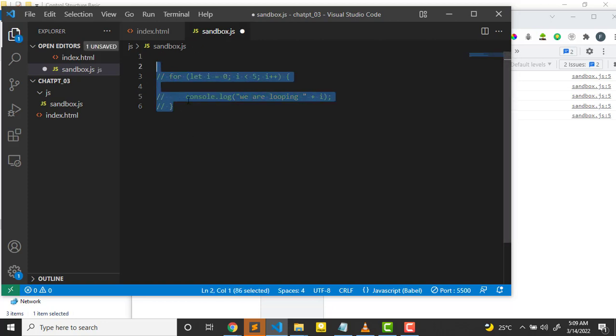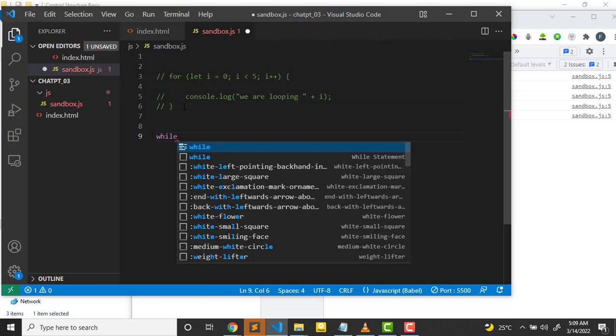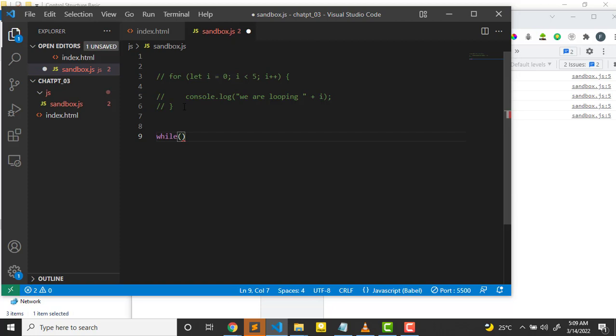Let's say while is more or less like, I am just like for. My name is while, I am just like for, but what I do is, don't forget this one is the counter, this one is the condition, and this one is what is iterating. So my name is while, I have a body too. Let me open and close the curly brace, but inside of me is where I have my own condition, and my own counter is always outside.